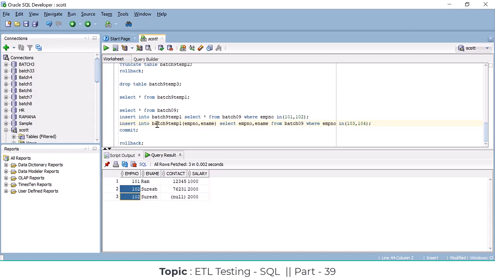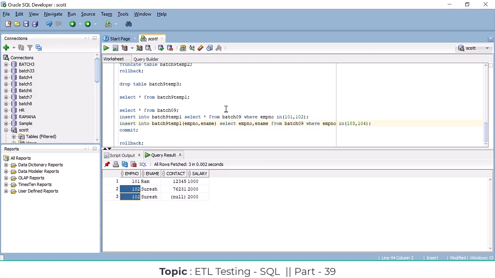I didn't execute it after this command. I didn't execute the commit command. I didn't save the data. So always, whatever transactions you did after the commit, all those transactions are going to roll back. Sorry, not truncate, roll back.